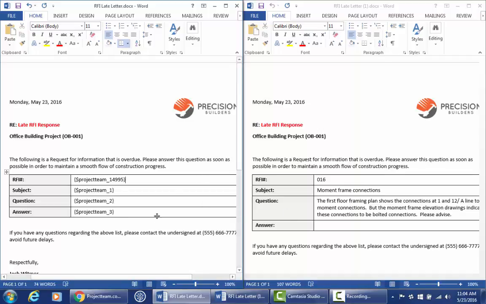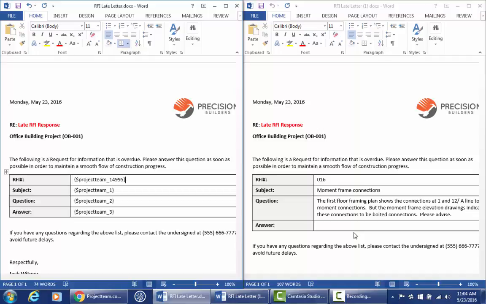So on the left-hand side, this was my template. I just pulled in those codes. Again, if you ever needed to edit the codes or add new fields, you could certainly do that pretty easily. And then on the right hand side, this is my end result. So I had my template, I had my form, I merged the form fields into my template, and now I have this thing in Microsoft Word view.